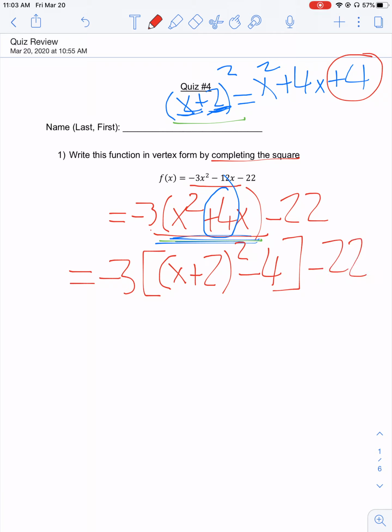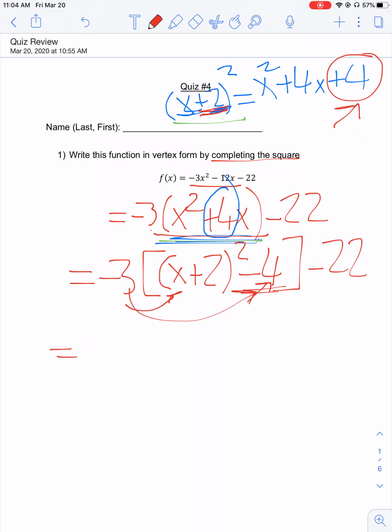Now you will always have to remove something, because regardless of whether this constant term is positive or negative, when you square it, this will always be positive. So that means over here, you will always be removing it, okay? And then finally, once you have this, all you have to do is just distribute the minus 3 to each term inside your square bracket.